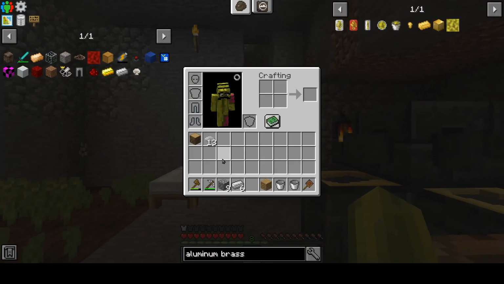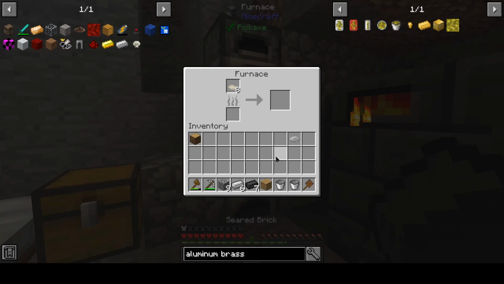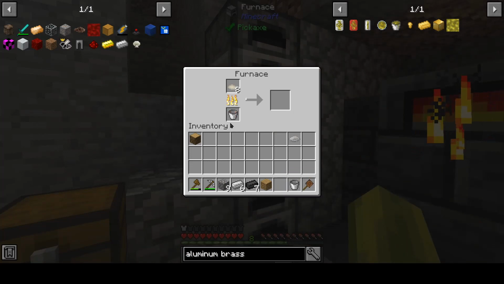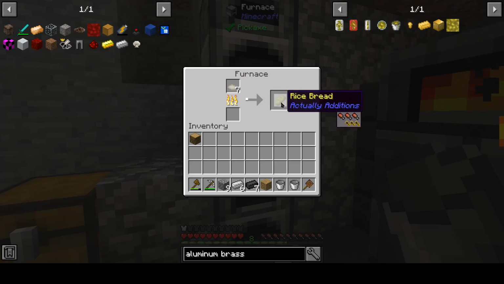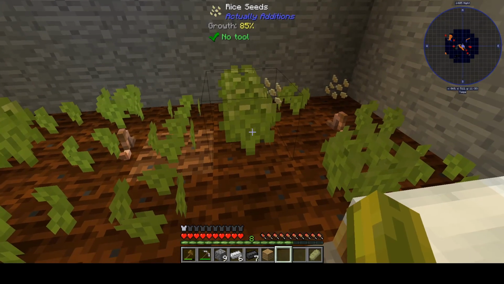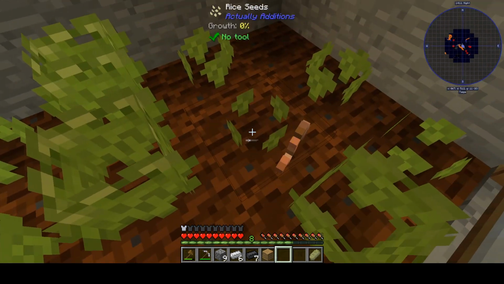But the rice itself, I take the rice, I make an L, and it's going to make rice dough. And then I put this dough into a smeltery. And assuming that I have something to smelt it with, this rice dough is going to turn into bread. And now you might be asking, why don't I just use wheat instead? And the reason is because I can also turn rice into slime, which is really helpful so I don't have to go hunting slimes later. So now I got a pretty decent source of food, and as you can see, the rice stayed behind, so I can just regrow it over and over again, as long as it lets me.